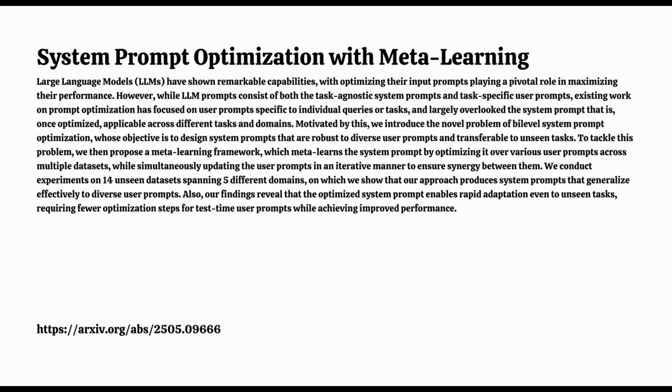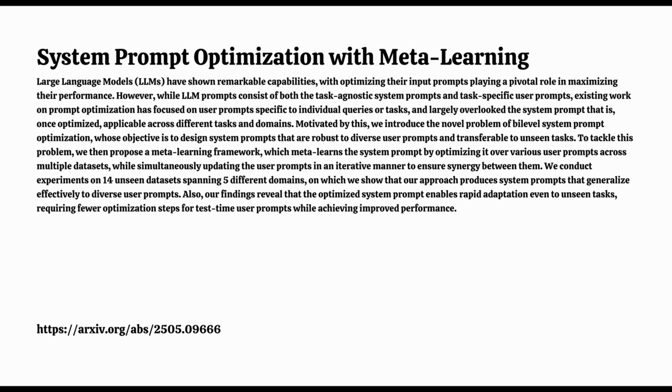And what did they find? Did MetaSPO actually help? The results look pretty good, actually. In that first scenario, unseen generalization, the system prompts optimized by MetaSPO consistently did better than the standard methods they compared against. It showed they really could generalize to new, diverse tasks and user prompts. That's promising. What about the adaptation scenario? It's also positive. They found that using the MetaSPO system prompt made the test time optimization of user prompts much more efficient. Meaning faster. Faster, yeah. They got better performance improvements with fewer steps needed to optimize those user prompts for the new tasks.